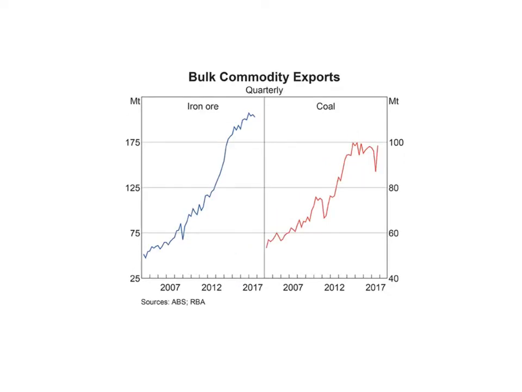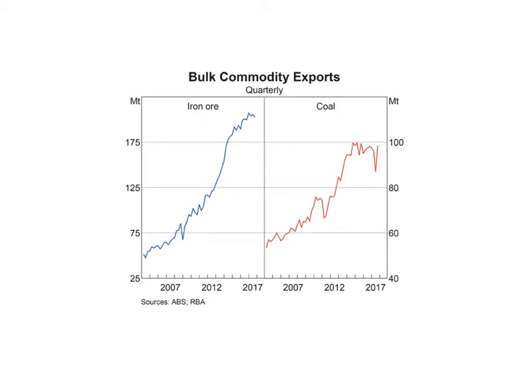And if we look at Australia's two biggest commodity exports, that's iron ore and coal, you'll notice that the quantity of these exports starts increasing again around 2004 and goes up. In the case of coal, it levels out around 2012. Iron ore actually keeps going up until the end of this graph, around 2017. That wouldn't surprise you very much if you've seen our earlier videos on the mining boom in Australia.